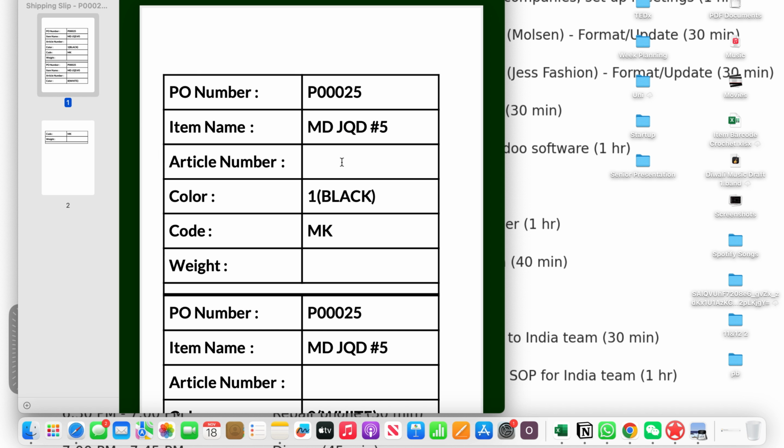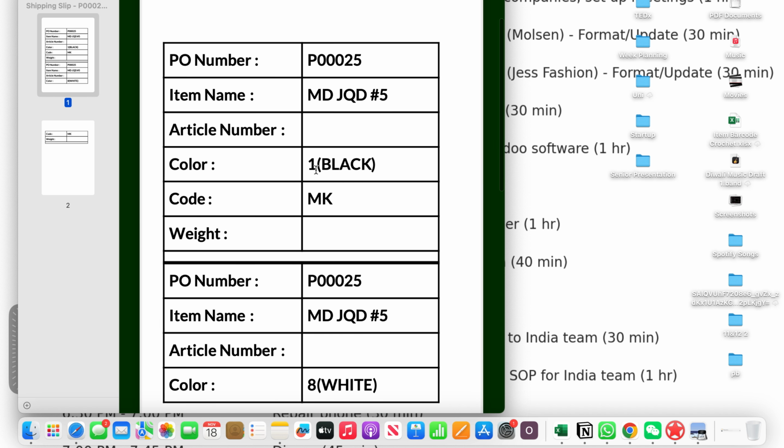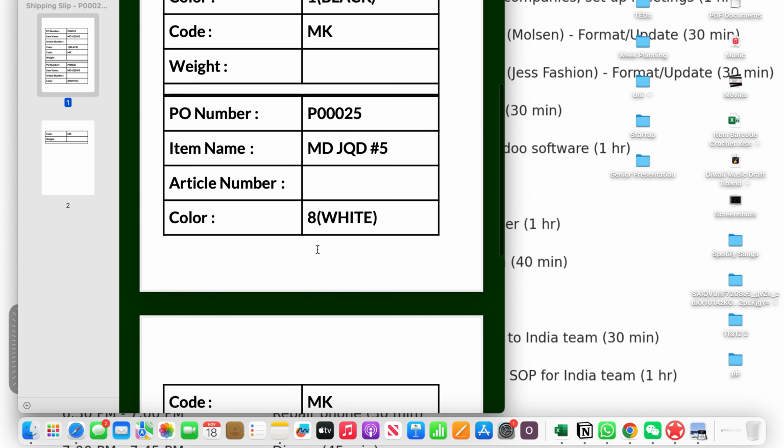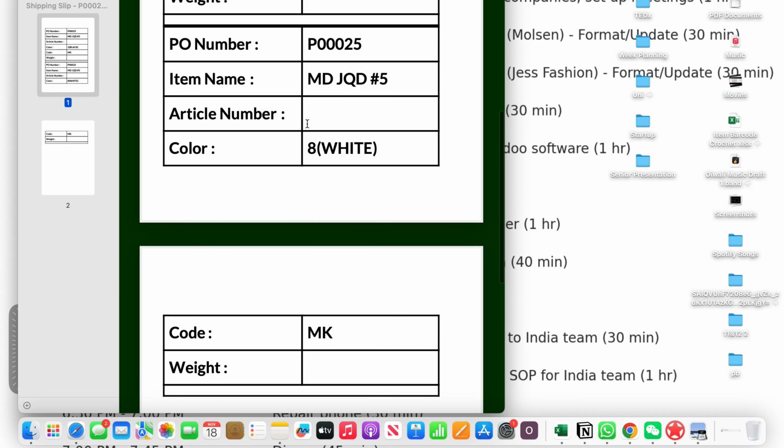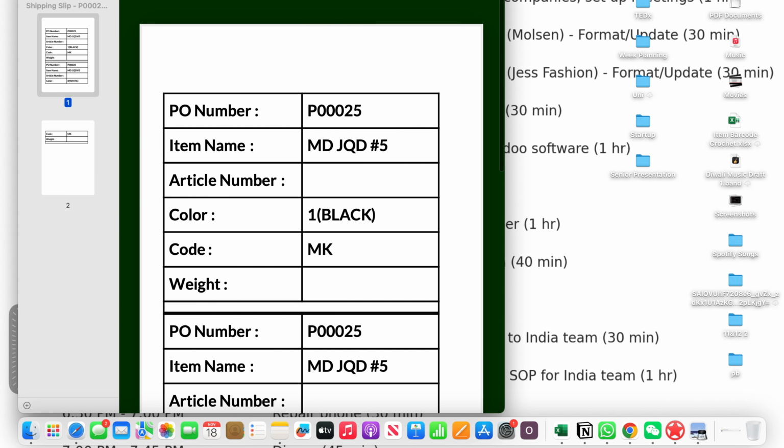The article number is not coming, but maybe there's a slight problem, and it will come when you print it. You can also see all the colors, and then the vendor code, MK. And then the weight, this is the weight of the roll, which needs to be updated by the vendor. Here are both the barcodes for our colors. Here's the shipping slip.